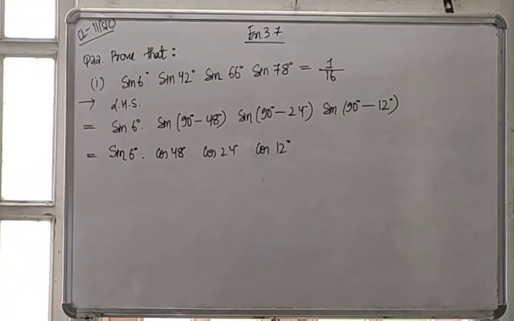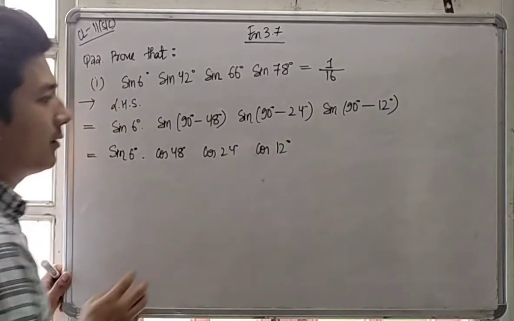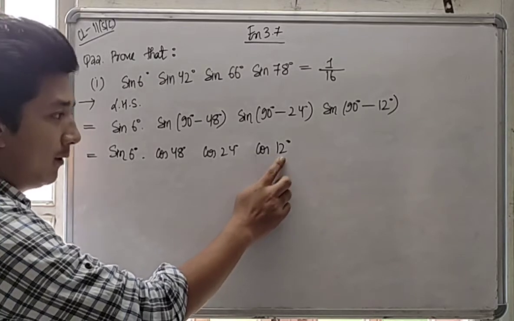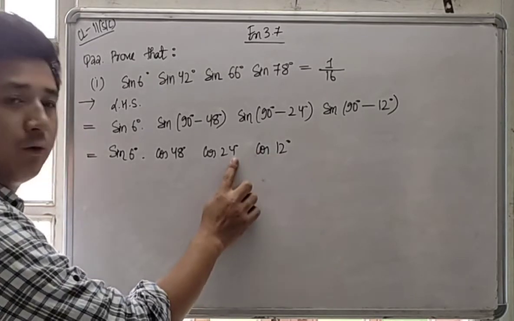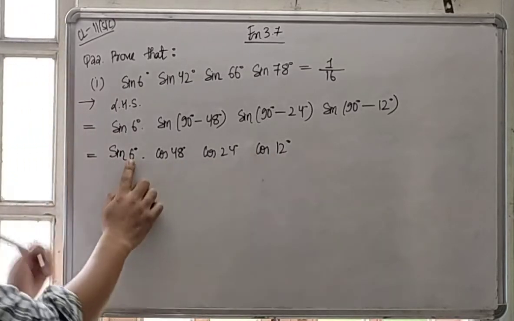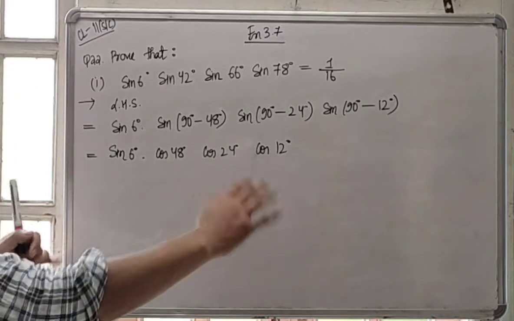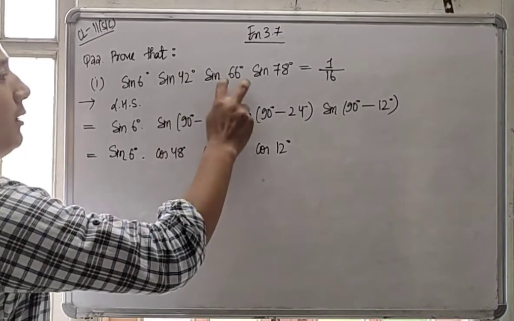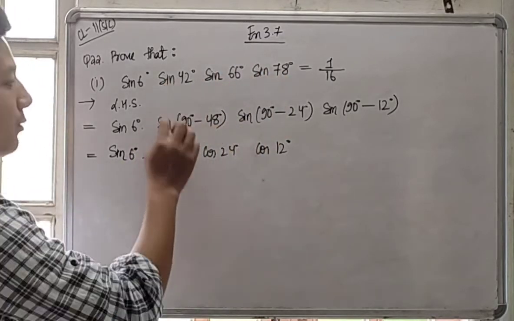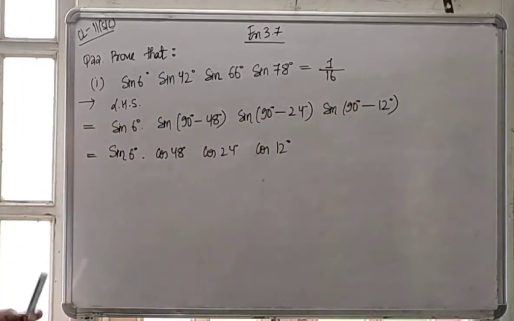Now why am I doing this? After using this complementary angles formula, what I see here is that I am getting the multiples of 12: 24, 48, in fact from 6 only. 6, 12 (6 twos are 12), 12 twos are 24, and 24 twos are 48. So something like this we are getting. That's why I am changing all of these angles into complementary of sine as cos, sine as cos, sine as cos. Clear?